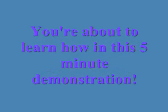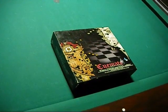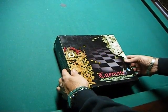CUEMATE is an innovative pairing of two of history's most enduring strategic games, chess and billiards. If you've never played chess, don't worry. CUEMATE is fast-paced and surprisingly easy to learn. We're using the collector's edition of the CUEMATE balls for this demonstration.